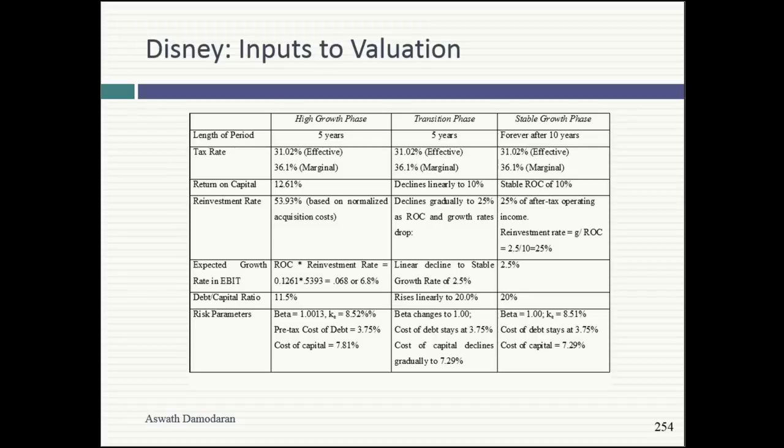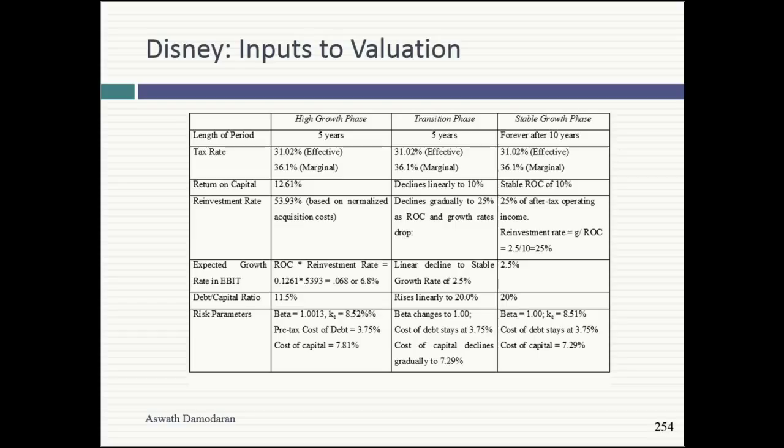So I'm going to close with the Disney valuation because it's a company we've worked on the most all through the class. Essentially, here's what I'm going to do to value Disney. For the next 5 years, I'm going to assume that Bob Iger is going to run the company, which I think is a pretty reasonable assumption. He's going to continue to do what he's been doing in the recent past. In what ways? He's going to keep the debt ratio and cost of capital at what they are today. He's going to continue to earn the return on capital he did last year. He's going to continue to reinvest like he did last year, which essentially means for the next 5 years, the company is going to be run as is.